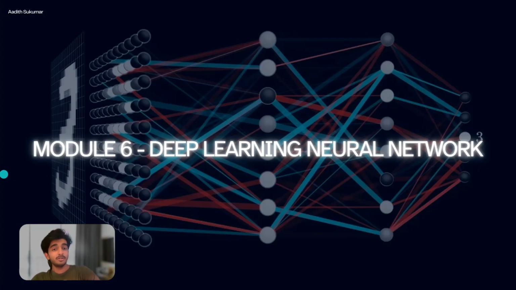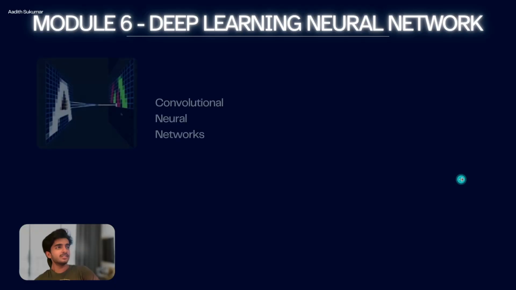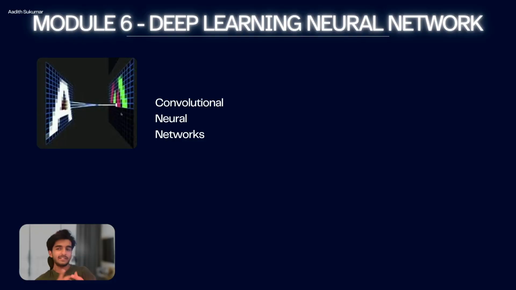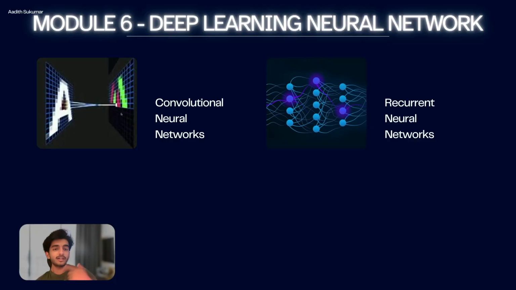Next up is the deep learning and neural network segment. Now, this is where things get intense. We're talking about neural networks, where the core reason artificial intelligence was made was to mimic the human brain. These are the tech behind every major breakthrough that has happened in the field of AI in the last decade or so. What truly covers deep learning is something called convolutional neural networks, which take pixels and convolve them into various smaller data to make them understandable. Then we're dealing with recurrent neural networks, to understand how data passes to neurons and how information is calculated. At the end of the day, it's all just how outputs are mathematically computed.